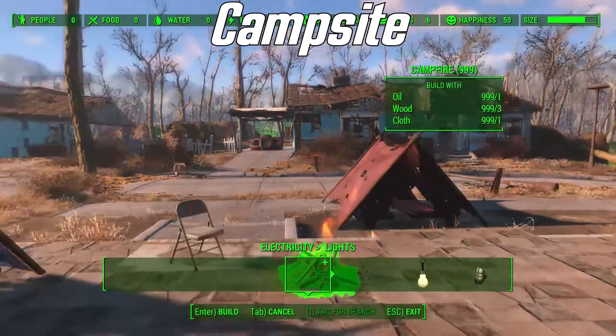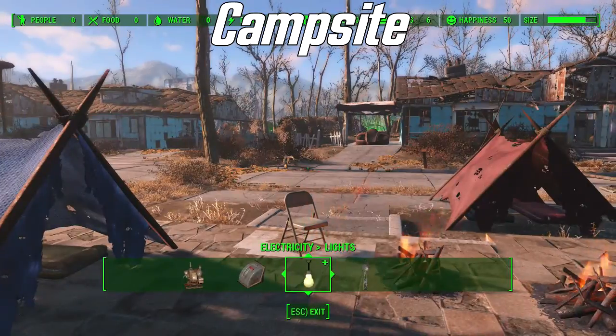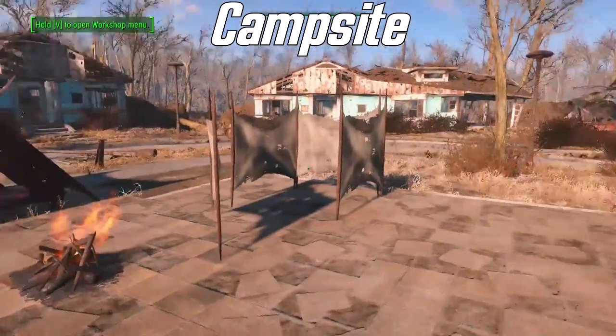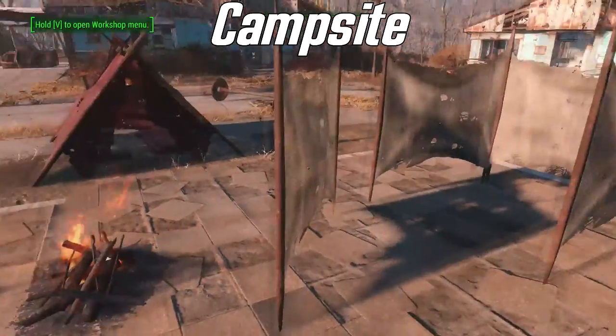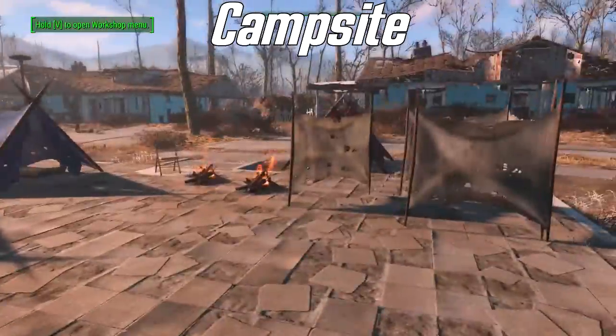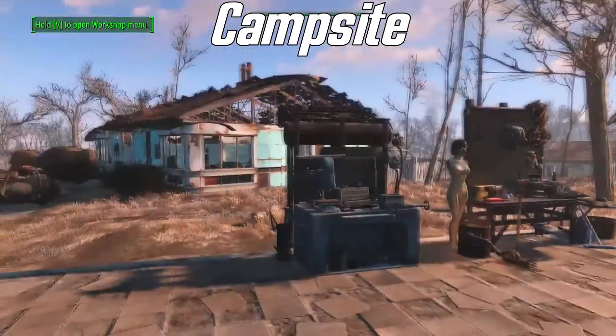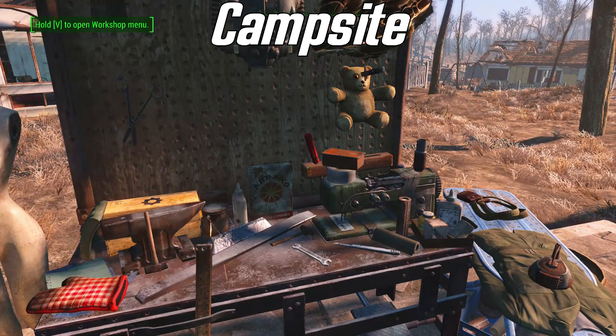Lighting. There's your campfires. So you can set up settlements as camping areas. So that's one thing campsite does for you. Another thing campsite does for you is you can craft transportable tenting equipment and take it with you and craft in the middle of nowhere, which I shall show you momentarily.